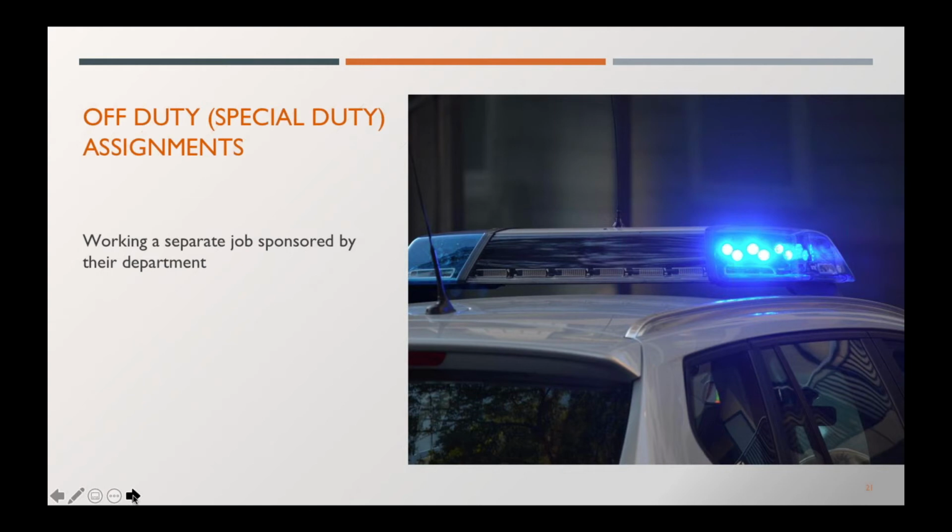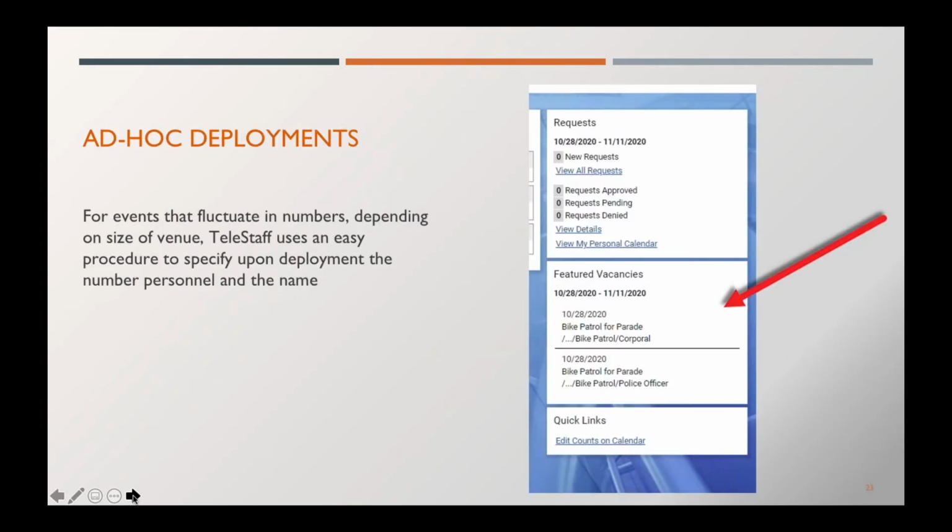Remember that special deployment, by its very title, is an event or an activity that does not get staffed routinely. If the event was routine, it would be built into the organizational structure to be filled daily for assignments and for vacancies. Then there are events like Sarah mentioned that are somewhat routine, like backup units and extra units, some of which follow the same rules and procedures as permanent positions. However, some, if not most, events are not anticipated.